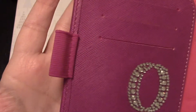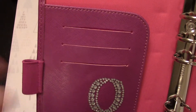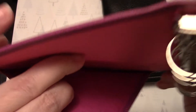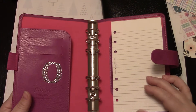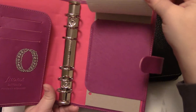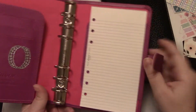It has an elastic pen loop — what planner person isn't going to love that? The pockets are slit pockets; the difference is they're not stitched all the way around like on the Kate Spade. Then there's a secretarial pocket — oh, stamps! Are these forever stamps? Yes! So exciting when you find things you didn't know were in there. The rings are way smaller than the Kate Spade's. I've heard people say 15 millimeters. It also has a slip pocket, and I put my inserts back in to keep it full when I leave a planner.